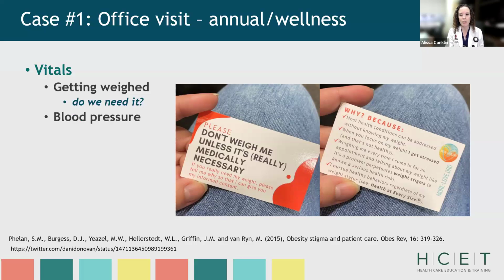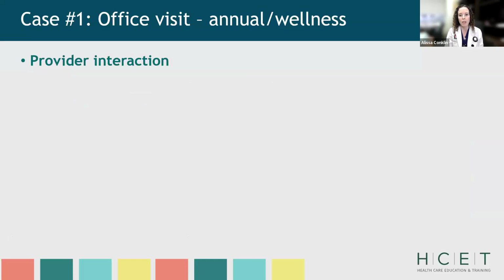And then the blood pressure. Does the MA explain why we need blood pressure? Is it done right as soon as they sit down or at the end of the visit? Is the patient offered a choice about that, or offered a choice as to which arm they prefer? In many instances, a simple choice that may seem meaningless to us can really help the patient feel empowered and in control, and can be so helpful in how they perceive their healthcare experience. And all of what has happened before this moment is going to set the stage for how this patient perceives the healthcare provider before they even walk in.